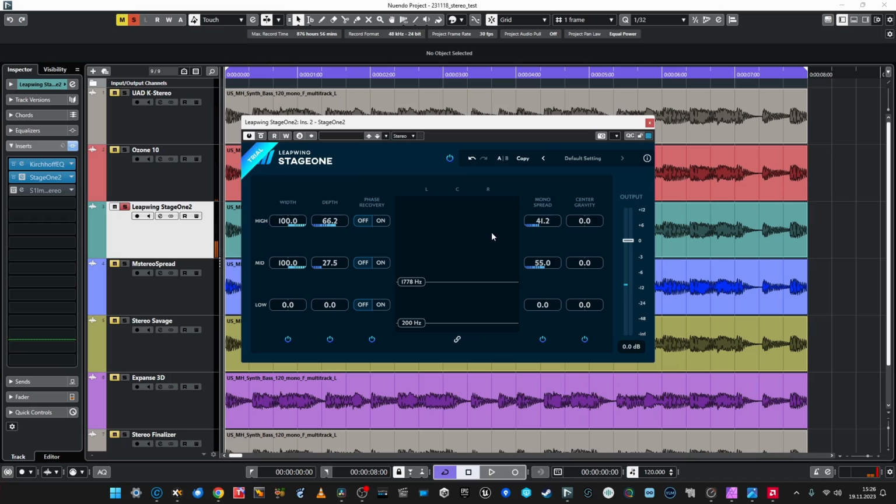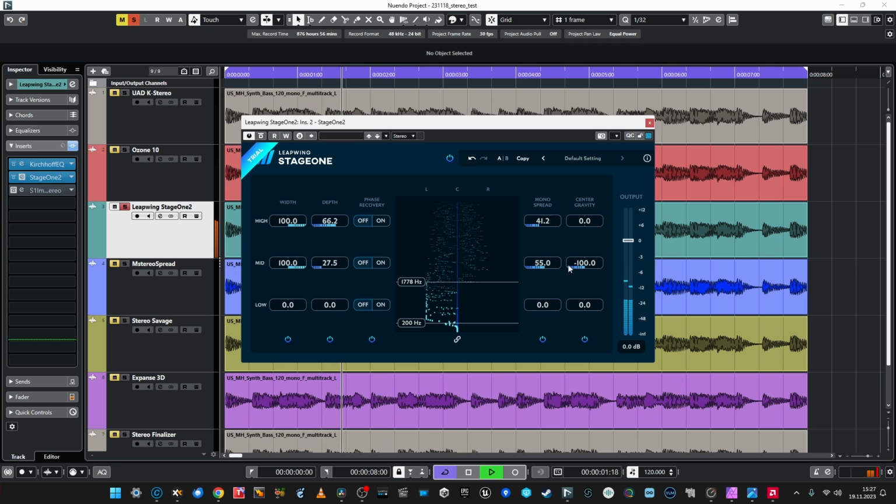I'm not really sure. I've got 3 parameters: width, depth, and mono spread, center gravity. The same thing I told you about. It's not panning the sound. Take a look at the meters. They remain almost the same, but perceived loudness shifts totally.